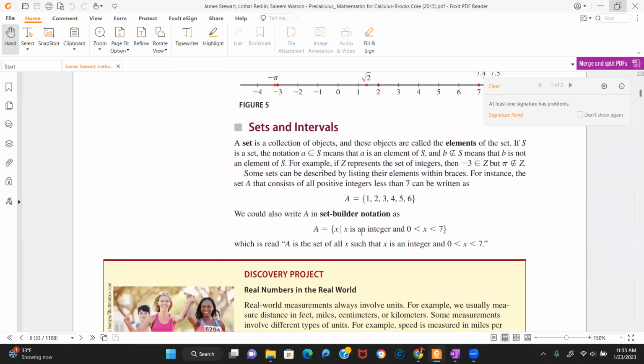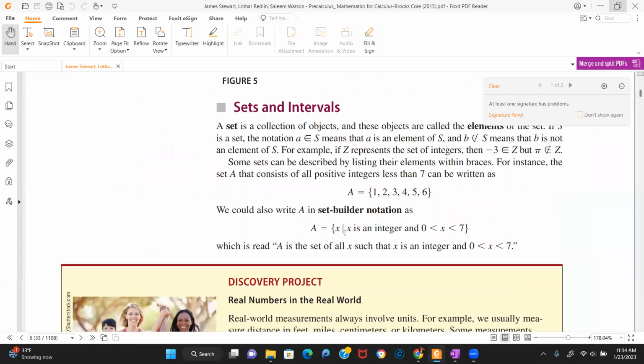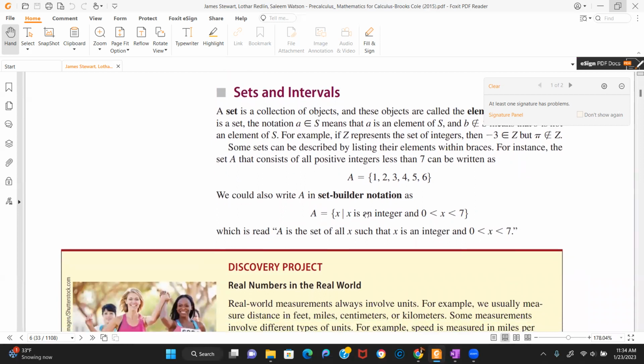So all right, here is sort of where we left off. I already introduced this set builder notation. Here's another example. You have the set A. You can just explicitly list the elements, but if you want to write it in set builder notation, you can use this. You can describe the set in this way.